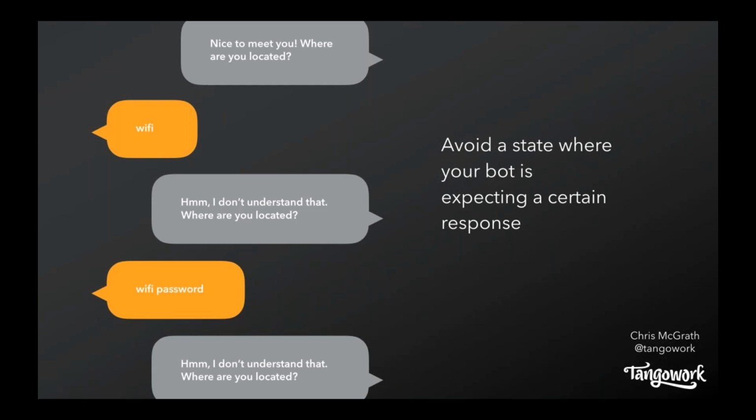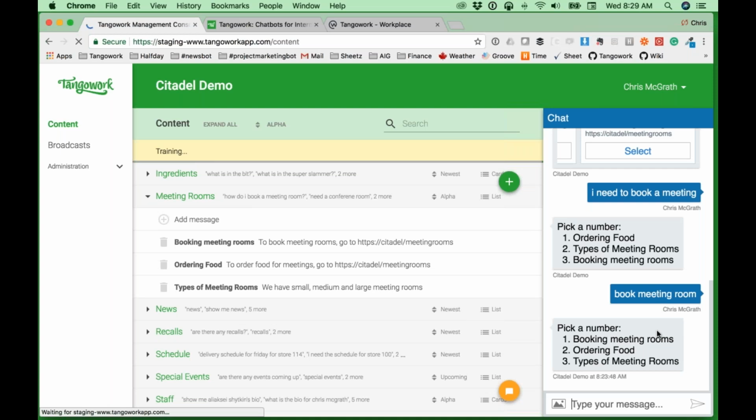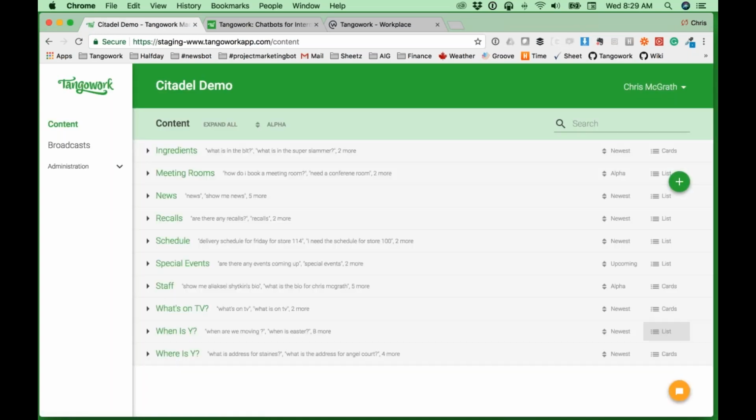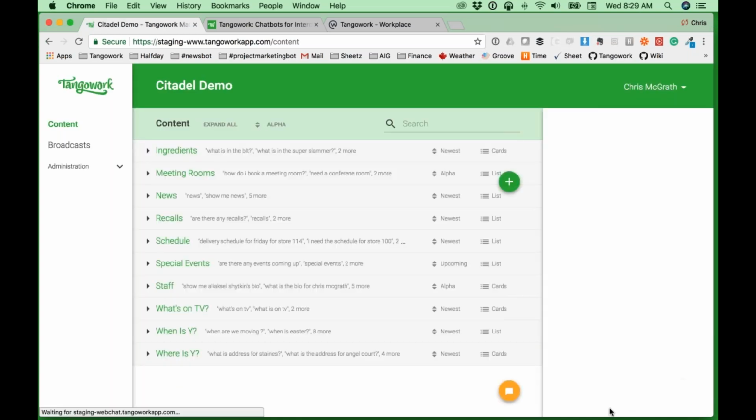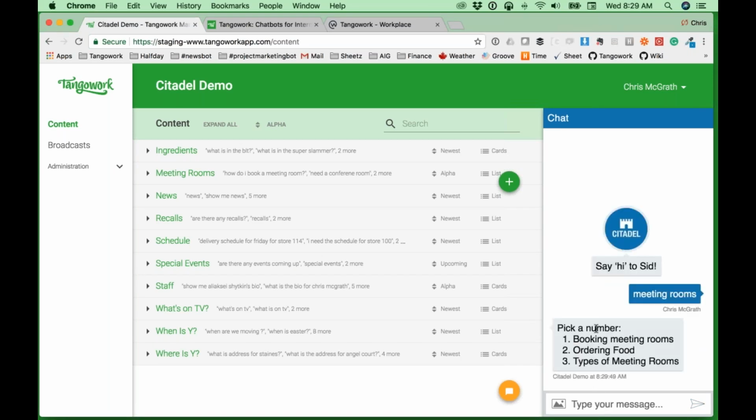So if we go back to this sample chatbot that we're working with here on Citadel, when we say meeting rooms, it comes back with a list, right? Pick a number, 1, 2, or 3. Now, a modal state would be where it would only accept 1, 2, or 3.